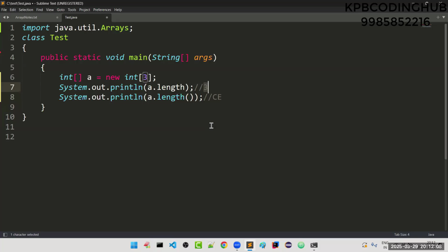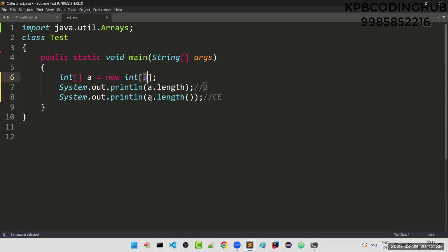Nice question. See, the thing is, every time you can't use 3, because we have hard coded this value, right? If you want to get that value programmatically, every time you won't type 3. So can I use a dot length? That is a professional way of writing the code. Anyway, we hard coded this value, no problem.